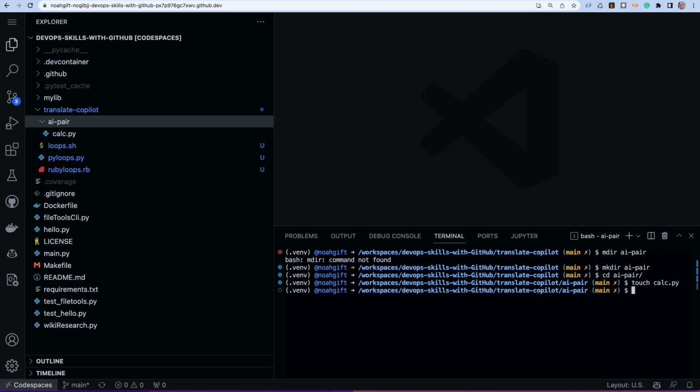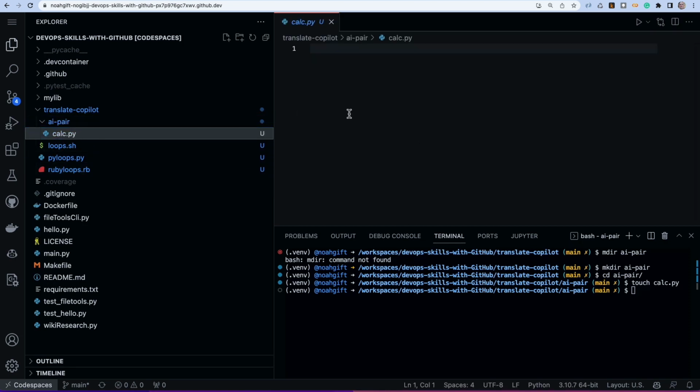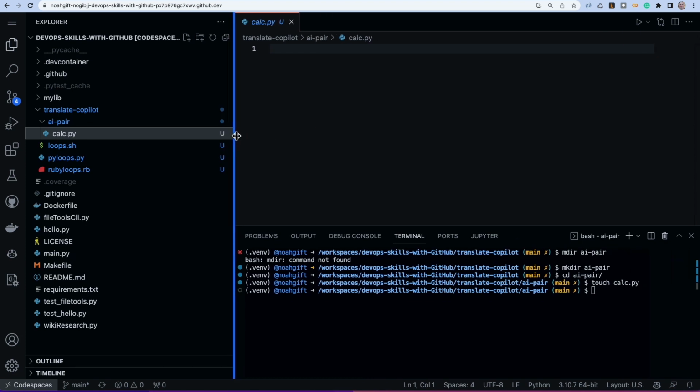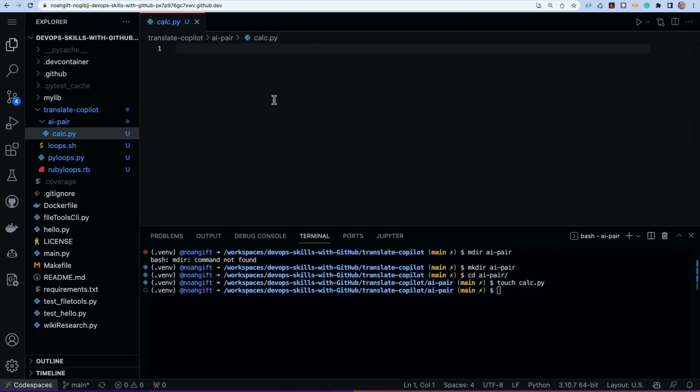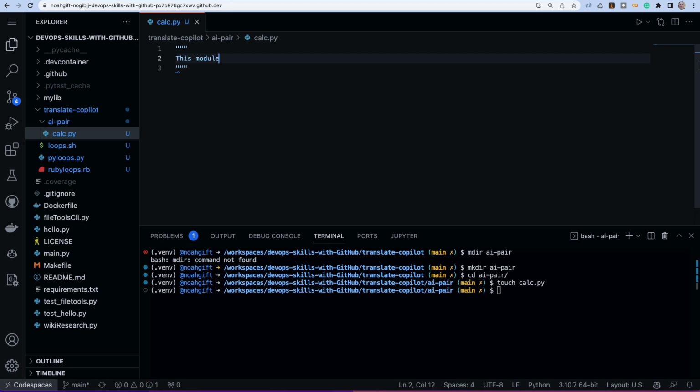And this will be a file that we can actually ask Copilot to help us out with. And so what I can do is even help the prompt here get a little bit better. So we can say from here at the very top of the file what it is we want it to do. We'll say: this module is used to create calculations. Functions such as addition, subtraction, right? And the prompt will kind of get better and better as I tune it.